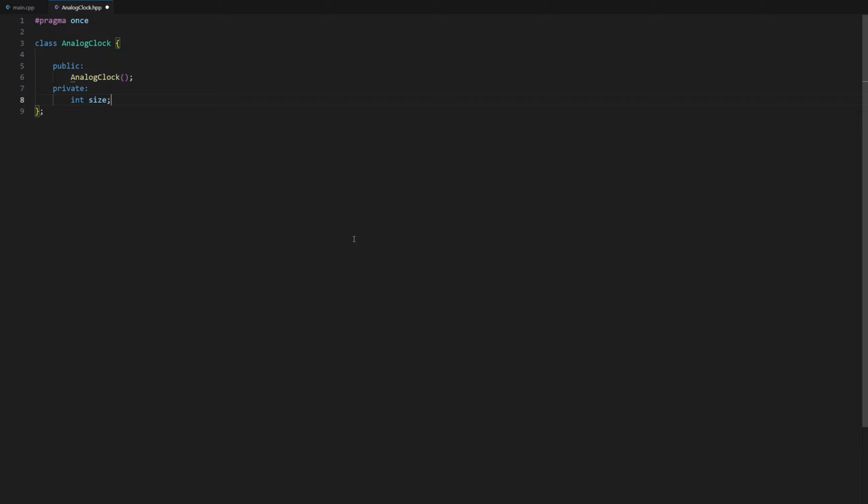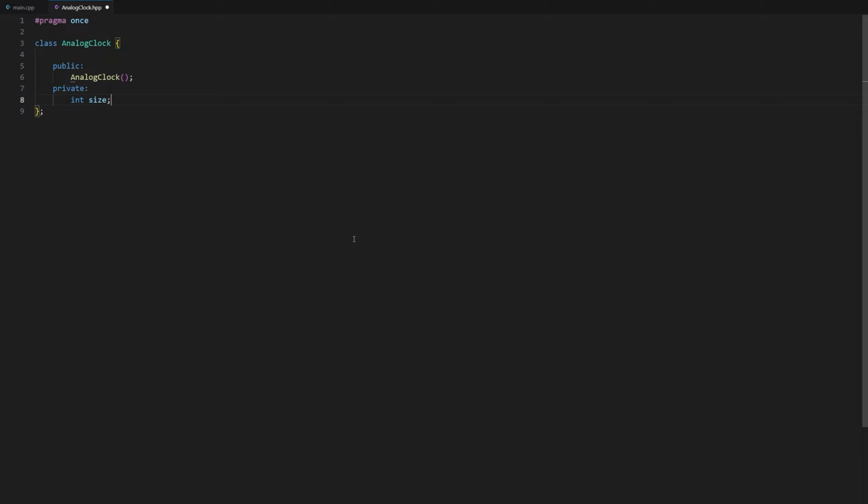Next, we need to position the clock on the screen. For that, we will add a private attribute position to store the x and y coordinates of the clock's center. The obvious way to implement this is to use x and y attributes for the position, but there is another way to do it which will make our lives easier. The Vector2 struct the raylib library offers. You can think of it as a data structure that contains x and y attributes, the same attributes that we want for our class. Let's use a Vector2 variable to hold the position of the clock object.